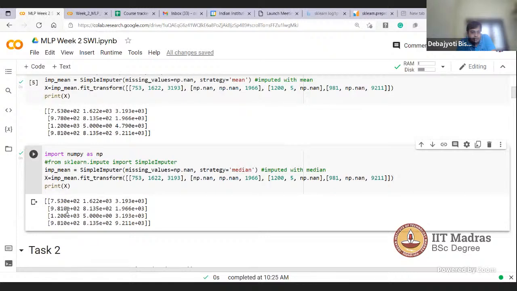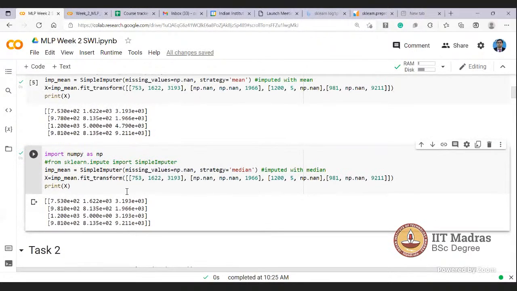The second row first column value was 9.78 with mean, but as we have taken median here, it has become 9.81. Similarly, the other np.nan values will also change, like the 4.79 value has become 3.19 here, and so on. So that is our first question.